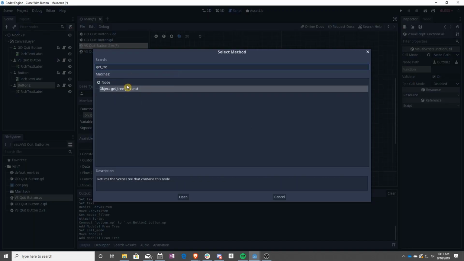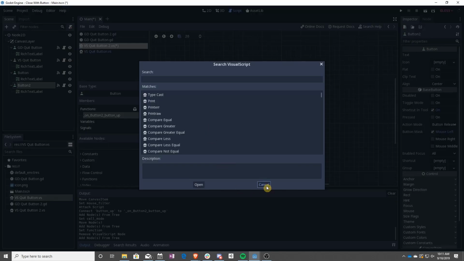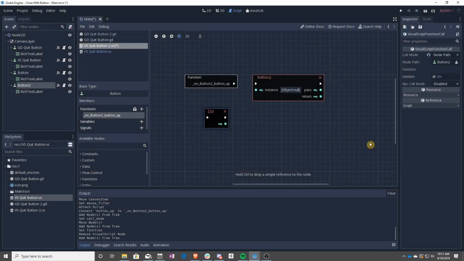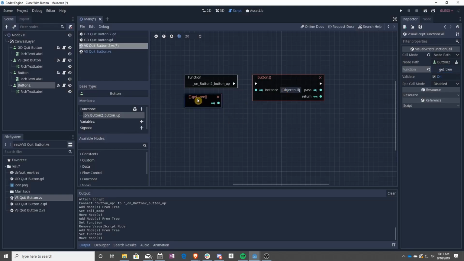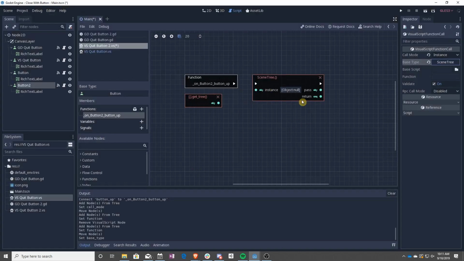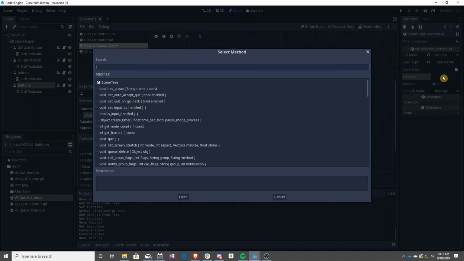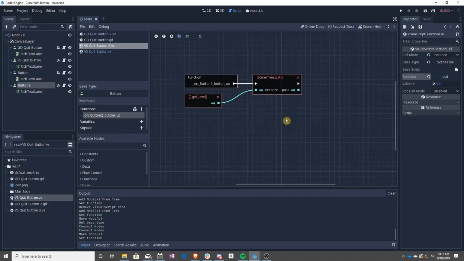Yes, get tree. So, in case you didn't see, you drag this in, and then when you click on it, you go to function get tree. So that will get the tree scene because the type that we're using is scene tree. Double click on scene tree, drag these in, and then the function you want when you have scene tree clicked is quit. That is it.